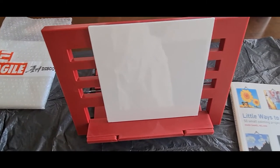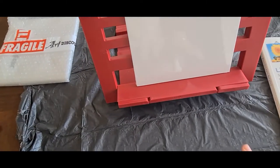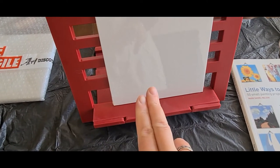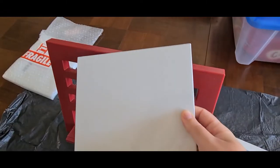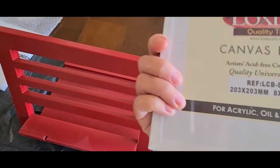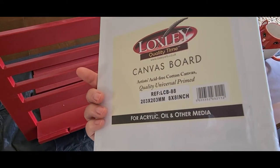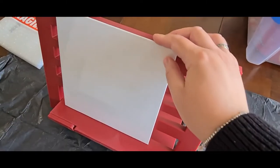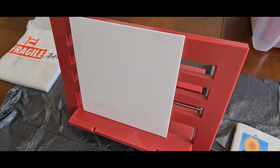I'm just going to do this on the dining table. I've laid down a cover because I don't want to make a big thing out of it — I just want to get started. I don't have loads of time today and I'd like to get at least about two done. I've got four canvas boards left so I actually need to buy some more. The canvas board I'm using is 8x8 inches, for acrylic and oil. I got these from the Art Discount store — Winsor & Newton are my favorite but these are a reasonable price.